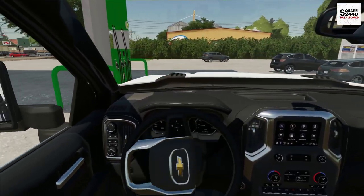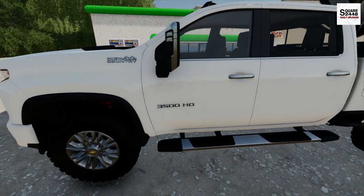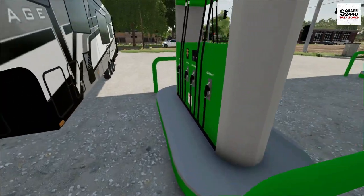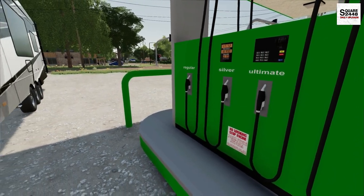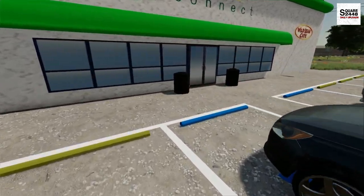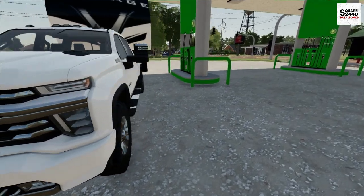I'm pulling into the gas station to get filled up on diesel. Just now remembering I have to fill up the diesel generator in the toy hauler, so this works out quite well. Surprisingly, we're about 10 minutes from the campground area, which is great. Actually, the generator is gas, not diesel. This is probably going to be like $100 worth of fuel. While it fills up, I'm going to use the restroom and see if I can buy a small bundle of firewood. I picked up a nice cold Mountain Dew and a slice of pizza, so I'm ready to go.